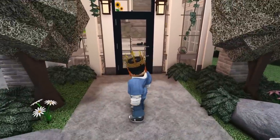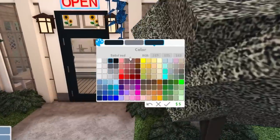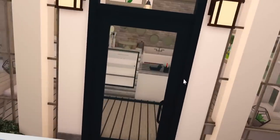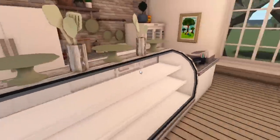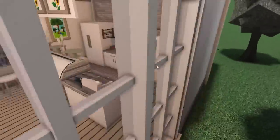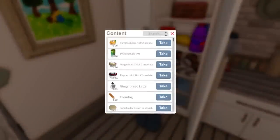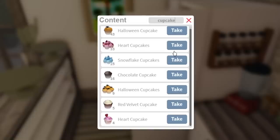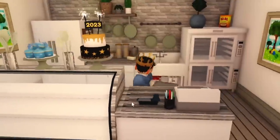Did I put this door on backwards? I think I did — honestly it kind of fits better swinging that way, so that's fine. You go on in and here it is — just a very small bakery, a four by four that has everything needed for a bakery. Let me put a couple of new year's cakes or something — cupcakes. Let's get some heart cupcakes, snowflake cupcakes. We have all the seasonal baked goods here.